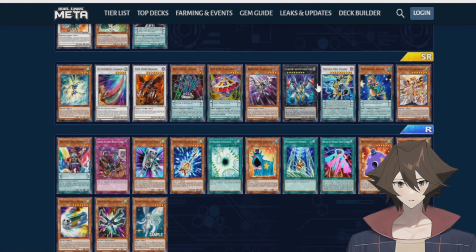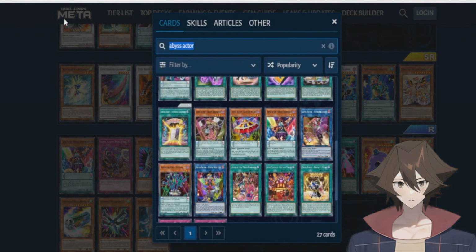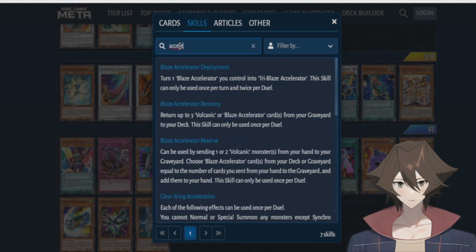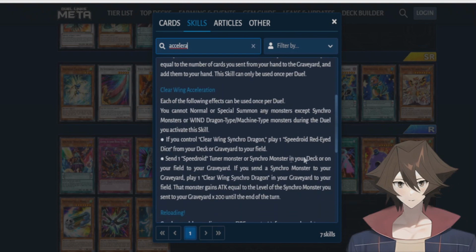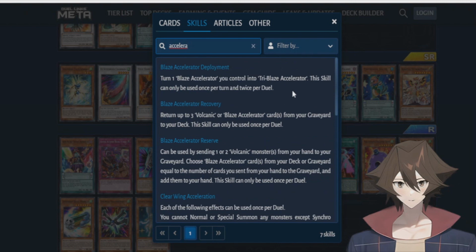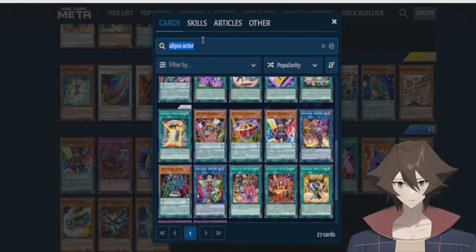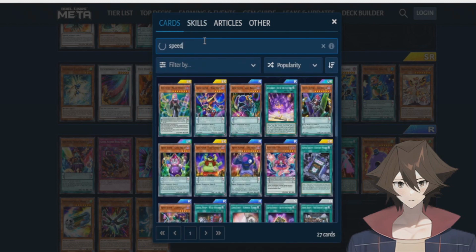Oh god, I'm zooming and running my whole setup. The skill, what is it? I think it's Acceleration. Clear Wing Acceleration. That's right. What the skill lets you do, it sends a Synchro monster to the graveyard, and then special summons a Clear Wing in your graveyard to the field with attack equal to the level of the Synchro monster you sent to the graveyard. So the combo is you want to send SPEEDROID Kite Drake.